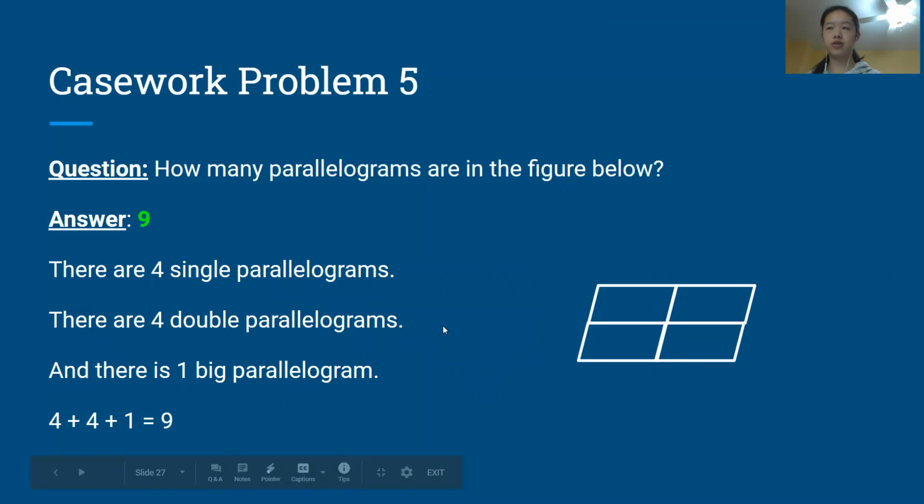And that's it for this casework lesson. This should be more of a brief video. Casework, just to summarize, is not so much about the formulas and the numbers. It's more about a way of solving problems. And a lot of casework problems involve geometric type problems, or counting the number of rectangles, the number of triangles, or the number of paths. This is what casework is more like, and you'll see a couple of those on your quiz.